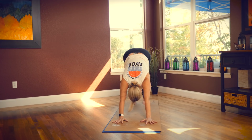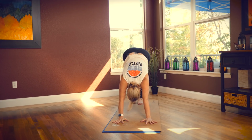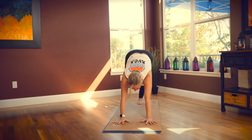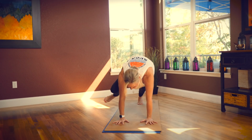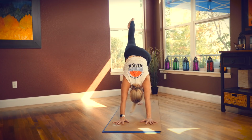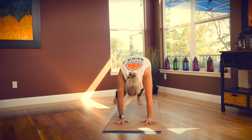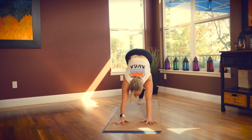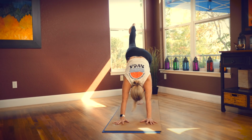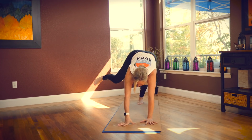From this downward facing dog, lift your right leg up, keep your hips level, and then exhale, bring your right knee towards your right elbow. Crunch, squeeze, and then let's do that again 2 more times. So lift, squeeze, lift, squeeze, lift. Place your right foot to the outside of your right hand.